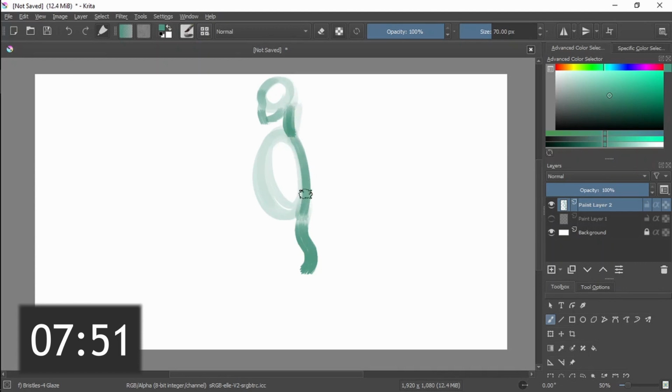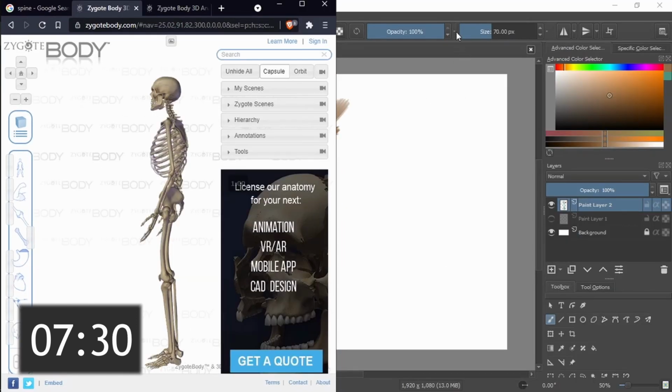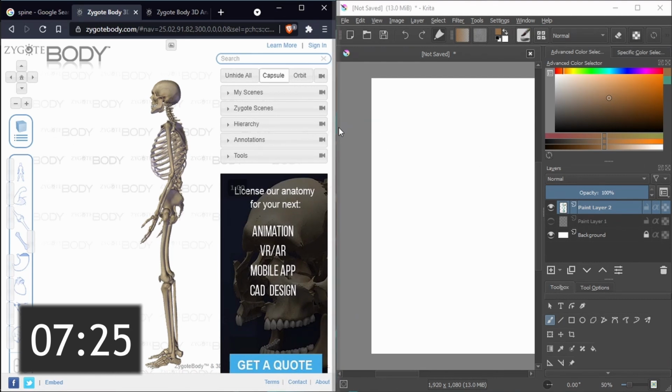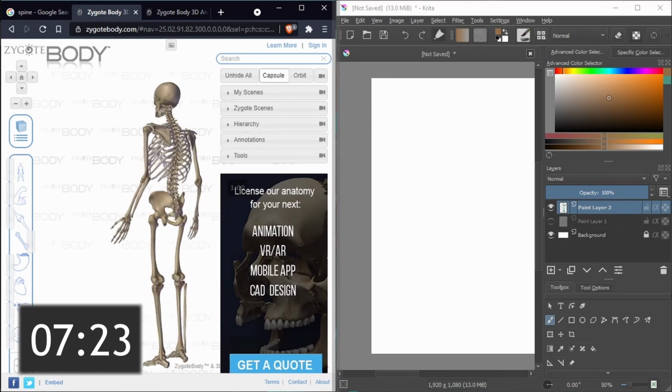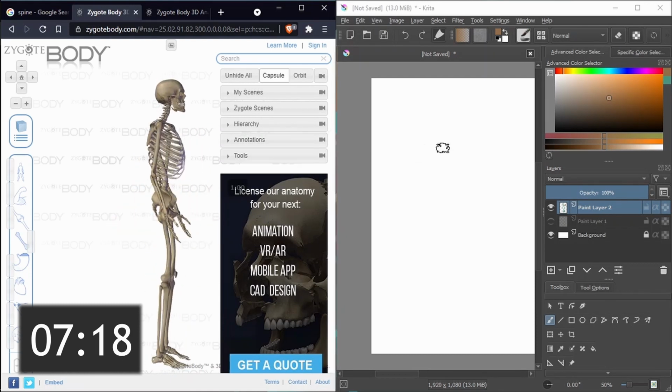So, this is where it connects to the sacrum. This bone over here is probably what we will be studying next time. But anyway, today we shall be focusing on the spine. So, let's see what we can get to. I shall pull up the reference next to our canvas and see what we can do. So, okay. Let's just start with a side view if we can.